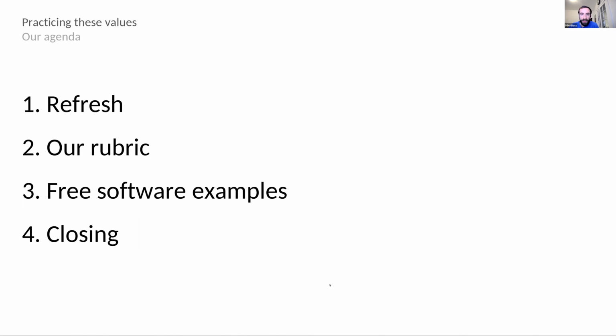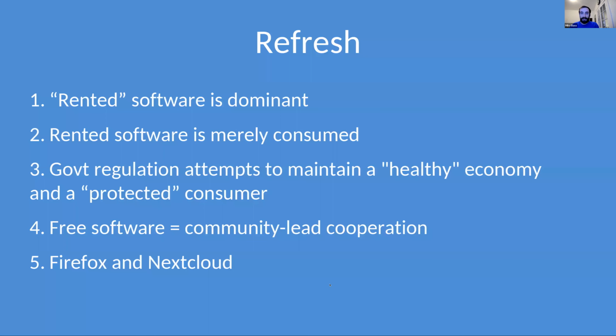Refreshing on the main points from last month, just so we're all on the same page: computer application software is dominated by a model of rented software. This includes subscription software, freemium software, and so-called free software that's mostly ad supported. Under this model, software is merely accessed by consumers, but people are not equipped with any ability to make the software theirs. We talked through examples of how we're able to and encouraged to maintain and fix our cars. We're encouraged to fix our homes and our furniture and our gardens, but it's literally impossible to fix your app when it's annoying you or change the way the app works to meet your preferences.